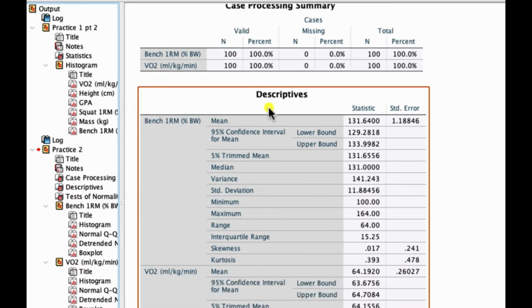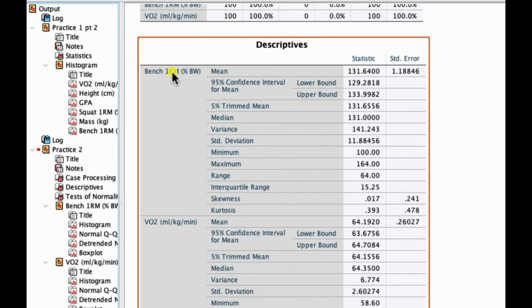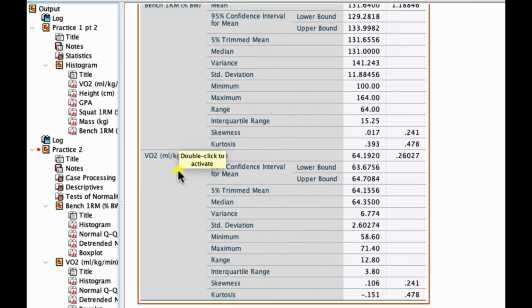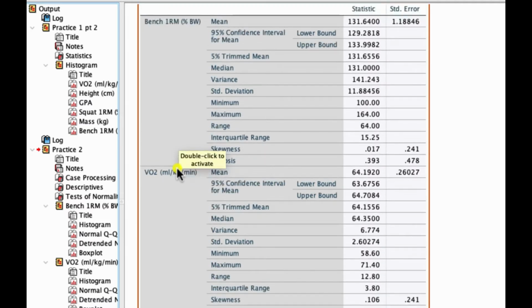Our descriptive statistics will show up for both of the variables that we inserted. So we have mean, median, variance, any of this good stuff. Again, for skewness and kurtosis, there is both the statistic, so this is the sample skewness and sample kurtosis, and then you'll see this second column for standard error.